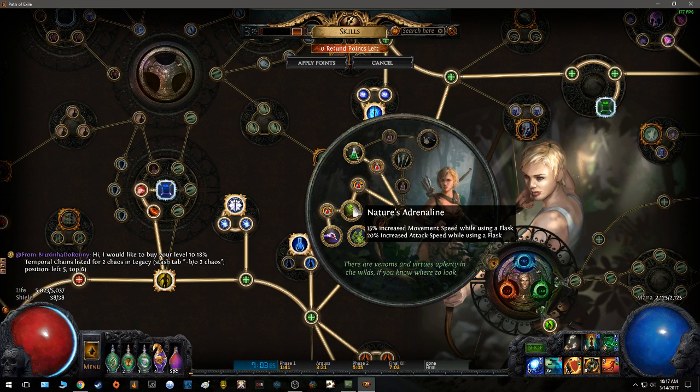Nature's Adrenaline. I got this first thing. When I completed Normal Labyrinth, this is the first thing I picked up. A lot of people ask me that. When you're leveling, movement speed while using a flask is big. Big, big, big. Your Quicksilver will all of a sudden become crazy. Like, you'll start moving real fast.